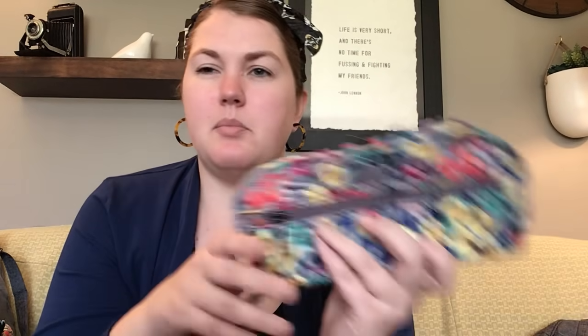So it has made my life easier when I travel, and that's why I think it's kind of an underestimated piece by Lug, but it really filled a need for me to deal with my jewelry when I travel, and so I love it. If there was one bag I was like, nope, can't live without, I think it would be this. This is the one that I am just so happy with, that they created this to solve this problem for me. So those are my Lug recommendations for you.